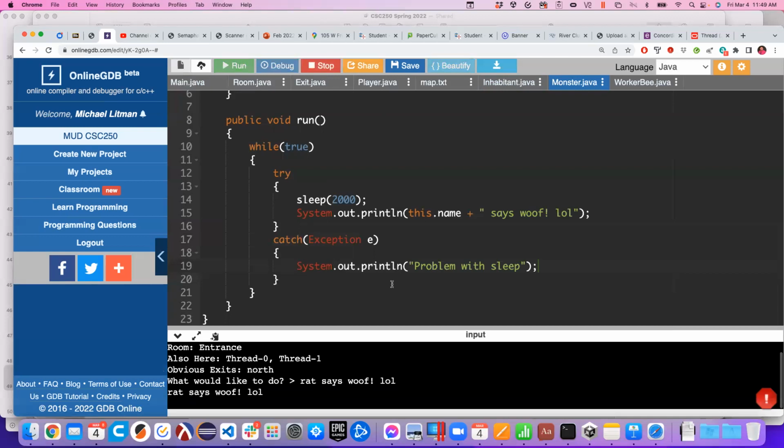So there's after 2 seconds. 1, 2, 1, 2, 1, 2. It's every 2 seconds. And I can still go north. So now I've moved to the next room. Now what's going to be funny here is even though we're in a different room, because the rat is writing out to system.out, we're still seeing it since everything's writing out. So we still hear the rat woofing in the next room over. Hopefully we're seeing here that the rat has a mind of its own, right? It's off doing its thing, and the player can still move around and stuff. Screens get a little crowded, but it's certainly working.